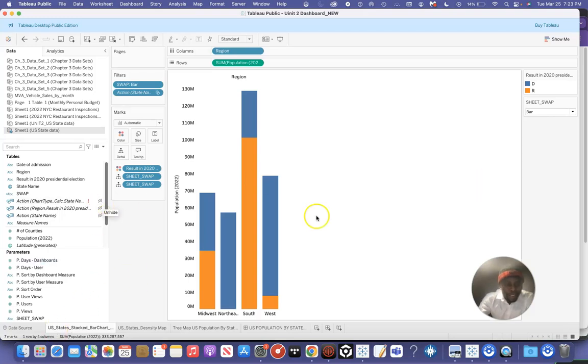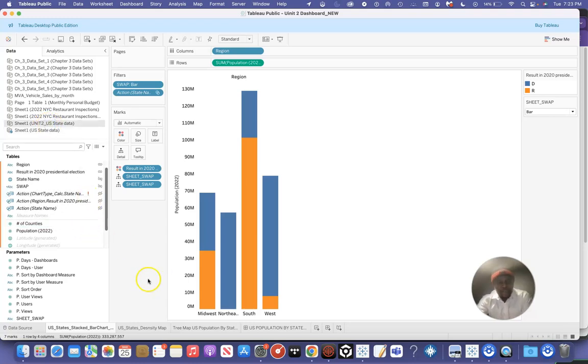So this is my first visualization, the stacked bar chart, and all of the visualizations are using the same data source. If you look into the data pane right here, you see the U.S. state data, Unit 2. Basically, this data is just showing the population of the United States.